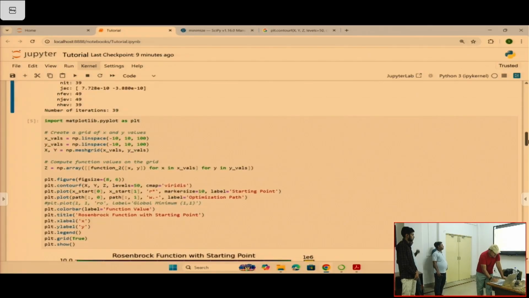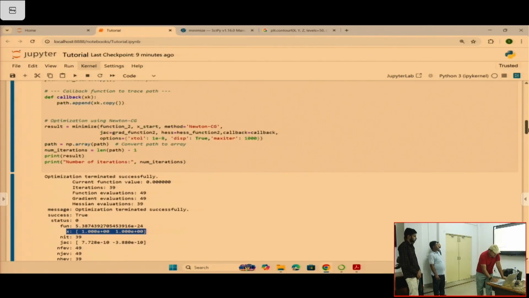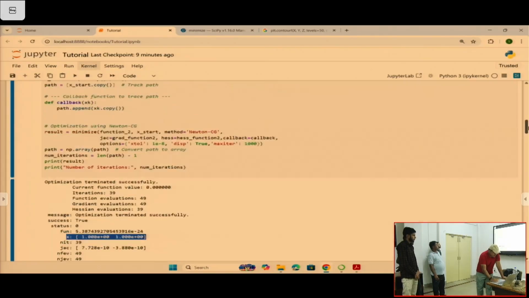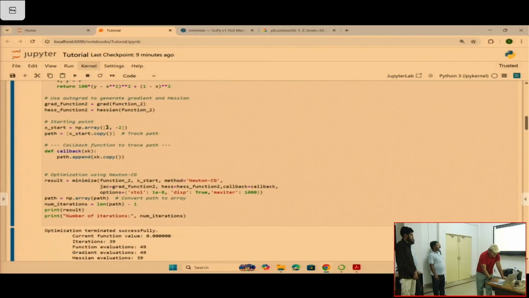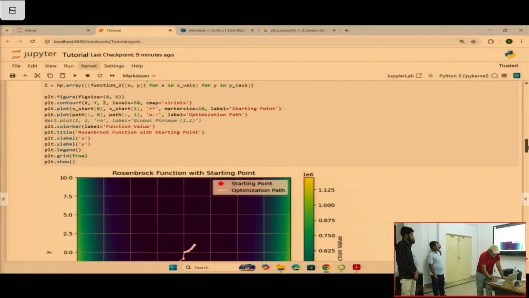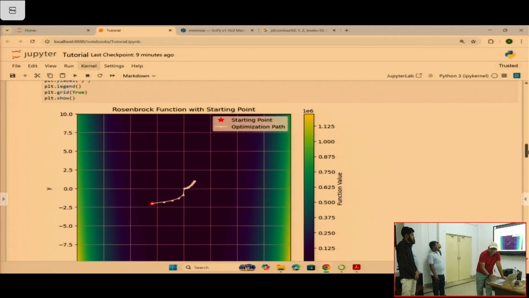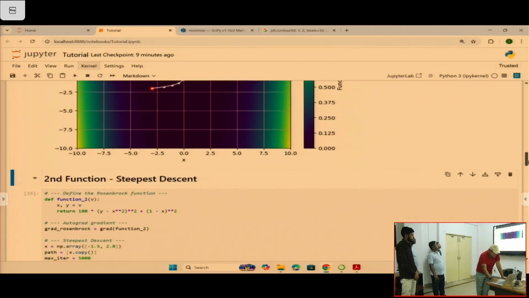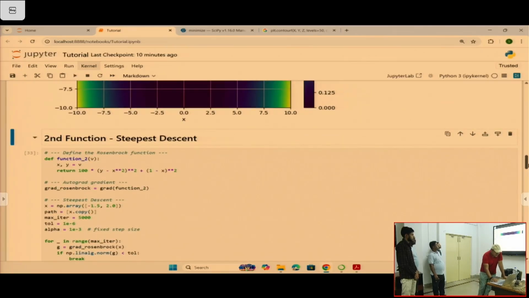So if I change the starting point here, the path to convergence changes. Then the next method was the steepest descent. We just did it for function 2 because it was easy to plot; function 1 has many variables.